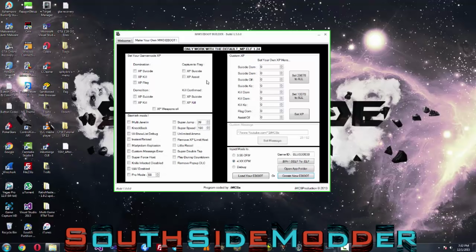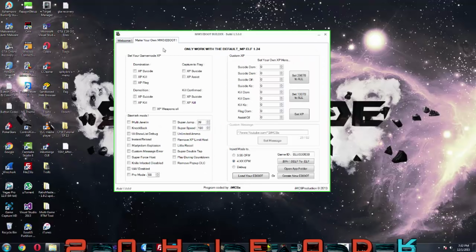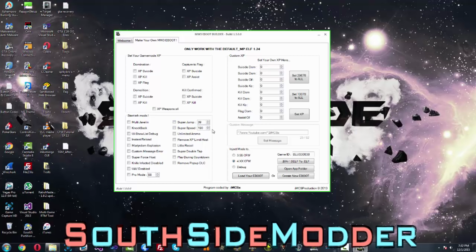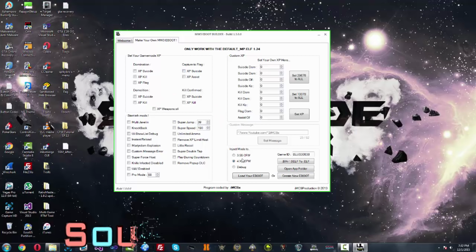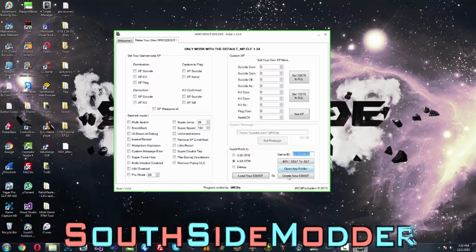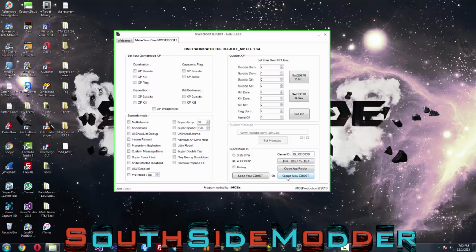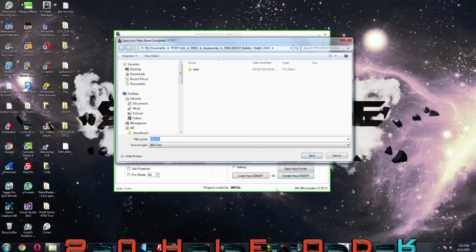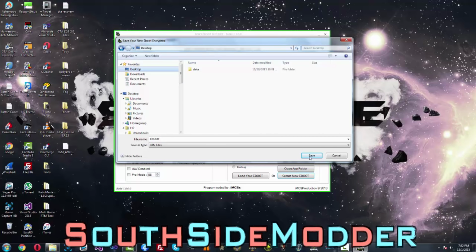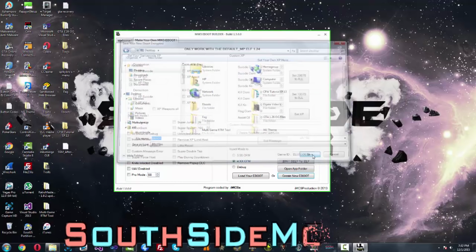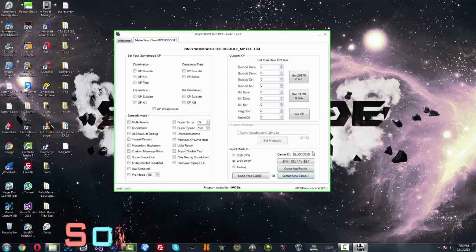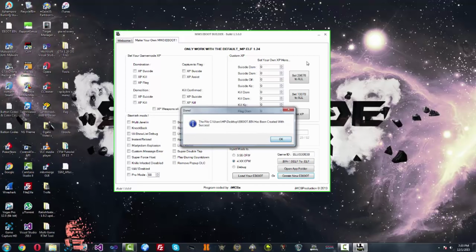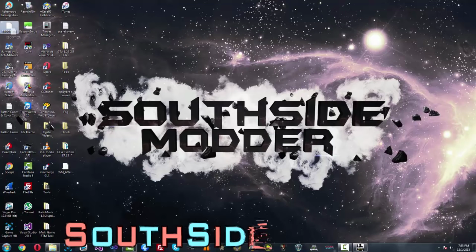I'm just going to make an eboot with the MW3 eboot builder. You can also make your eboot with the eboot builder. Say you're on Black Ops 2, you can click off anti-ban or whatever and then create the eboot. Whenever you're creating an eboot, you want to make sure it's on CEX and you have the right game ID. So that's right, so I'm going to create the eboot. We're going to do the CEX eboot first and then the DEX one last, because the CEX one is the most confusing to people. Okay, so there's the eboot there.